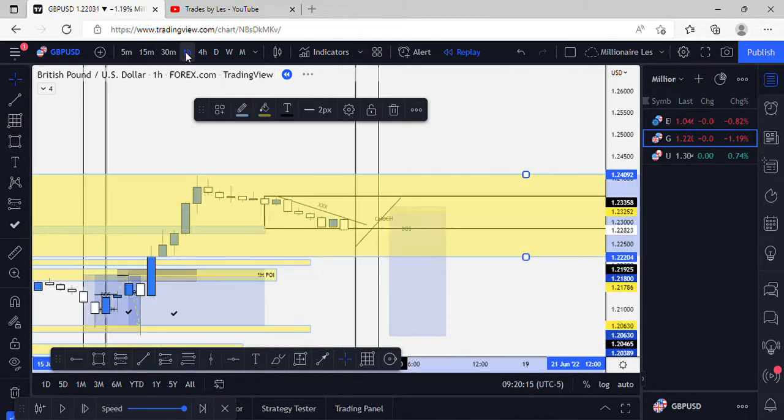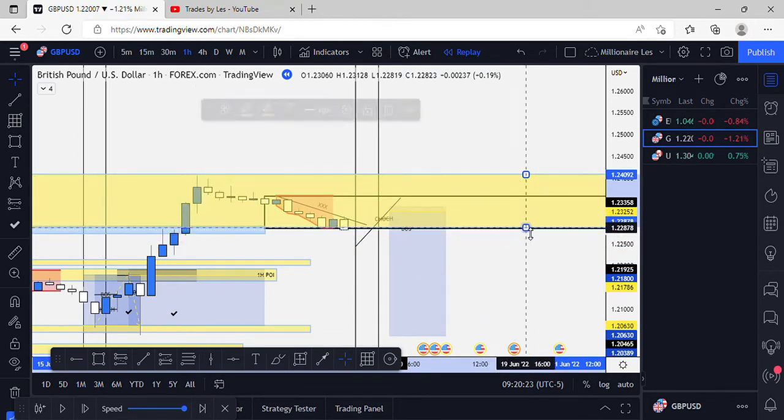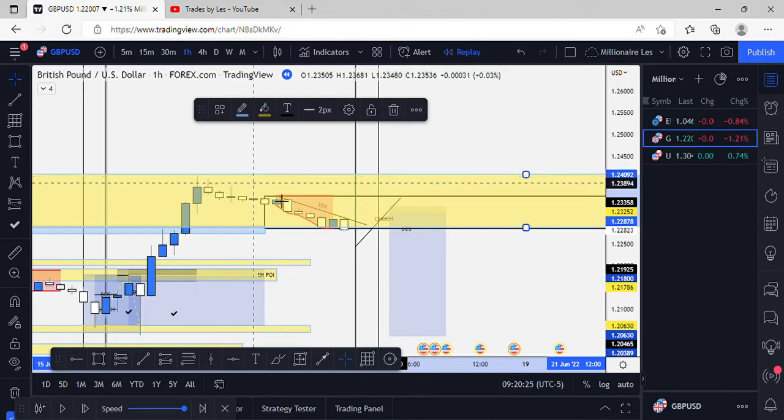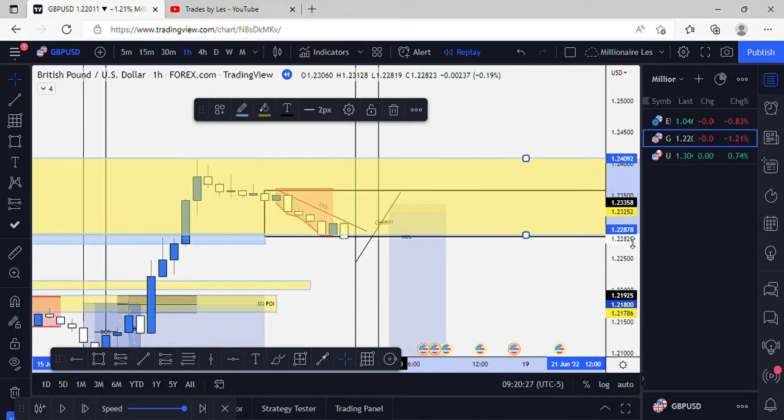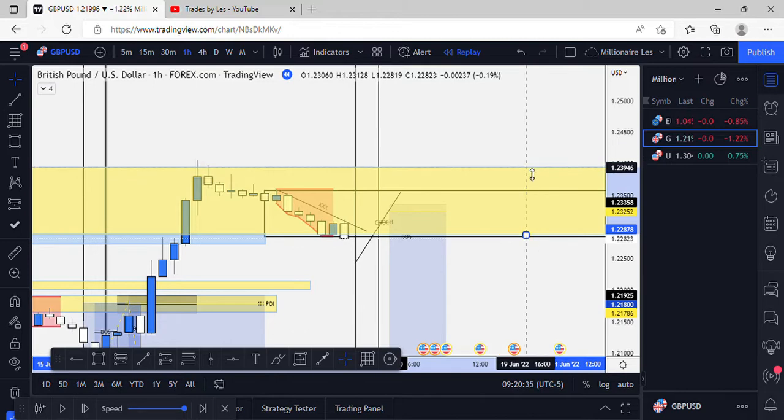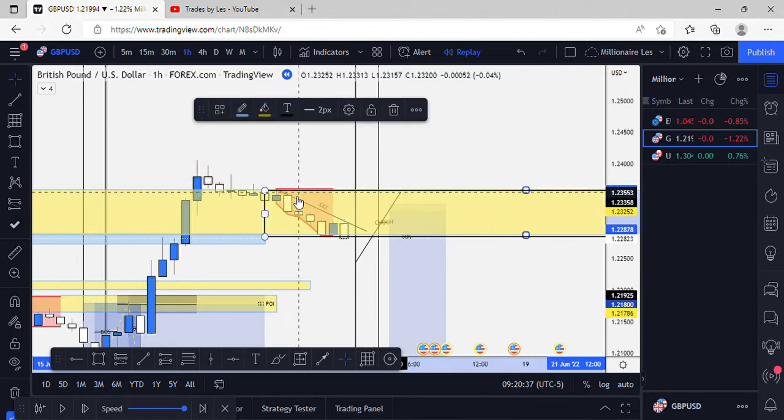And then what I did was I just refined it. So I refined my range to this area. And then I seen how the candles were forming inside Asia session. And I said, okay, I'm just going to work with this range. This is clearly Asia's highs, so I'm just going to aim for Asia's highs.